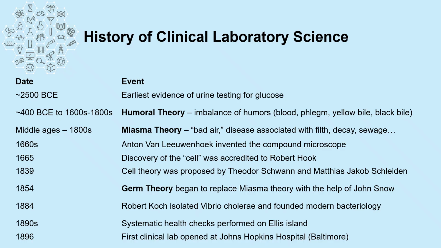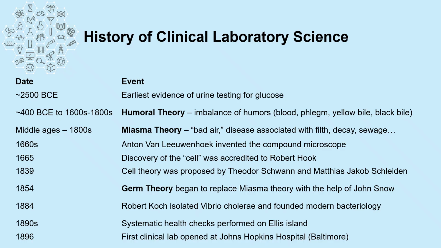In 1660, a Dutch lens maker by the name of Anton van Leeuwenhoek is credited as one of the first developers of a compound microscope. He would take samples from his cheek or off his teeth and observe the presence of little organisms that he wasn't quite sure what to call, but he called them animalcules. Then in 1665, another scientist, Robert Hooke, was taking bark from cork trees and observing it under his microscope, and he noticed that it had little prisms that he called cells.